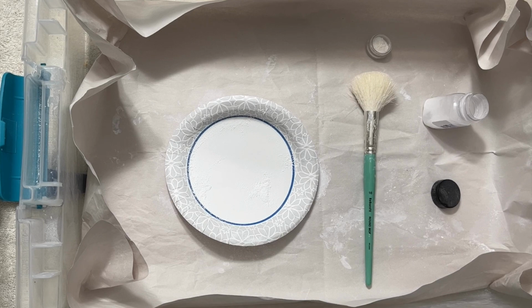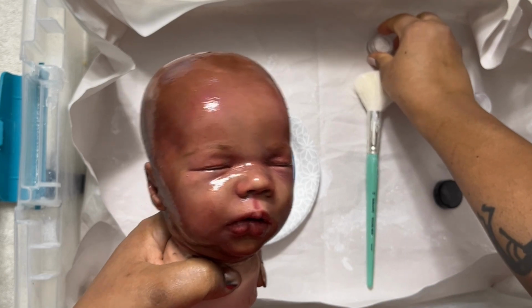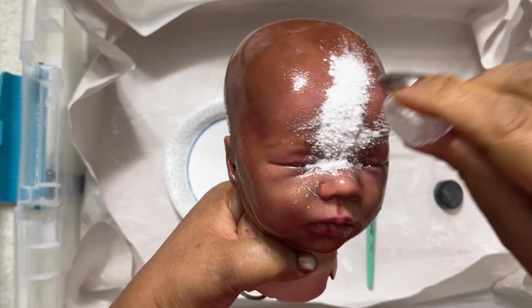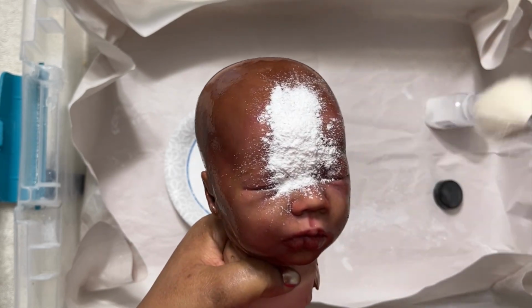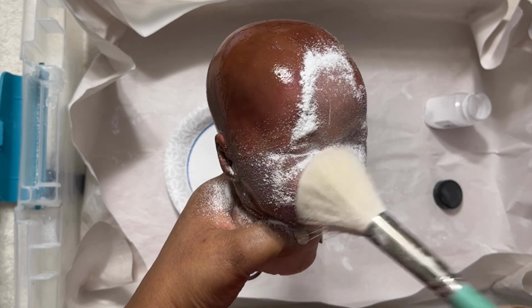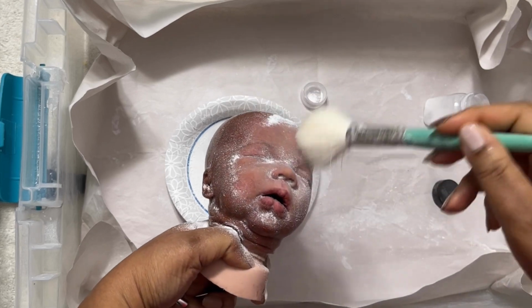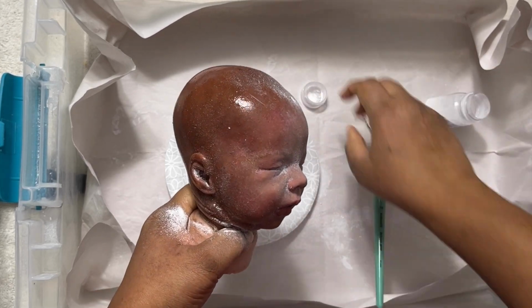It is very important to wear protective gear when you're matting. The powder is very fine. It's going to go airborne. It will get into your lungs. I am wearing a mask. You can wear two masks. Wear a very good mask. I even put a scarf over my head because it stays airborne for a while. So keep your mask on if you're going to stay in the same room.